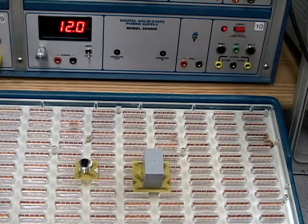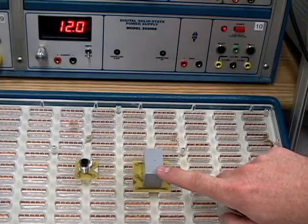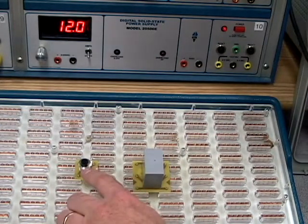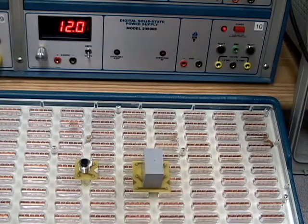Okay, now what we want to do is hook up a basic control relay circuit. The first thing about hooking up a control relay circuit is we have to know at what voltage the control relay is going to activate. And in this case, this control relay will operate at 12 volts. Now, we're going to use a basic, normally open push button to control the coil on this relay.